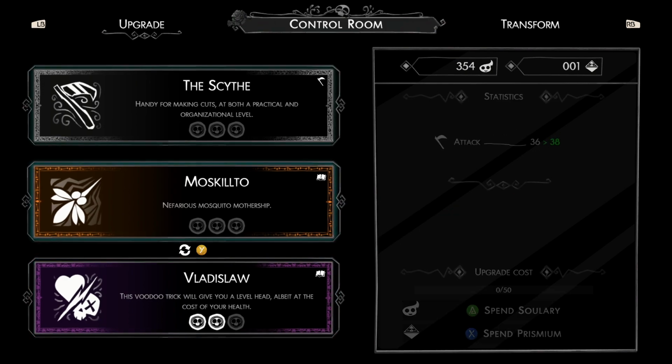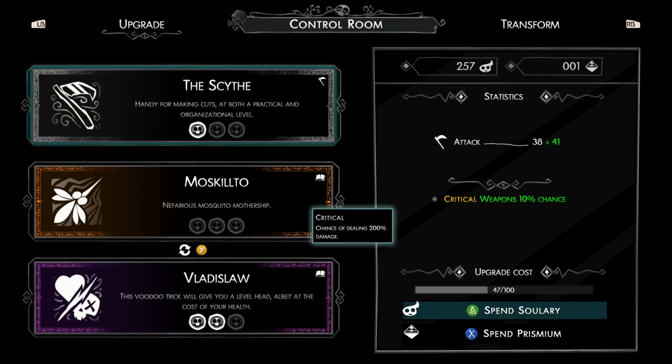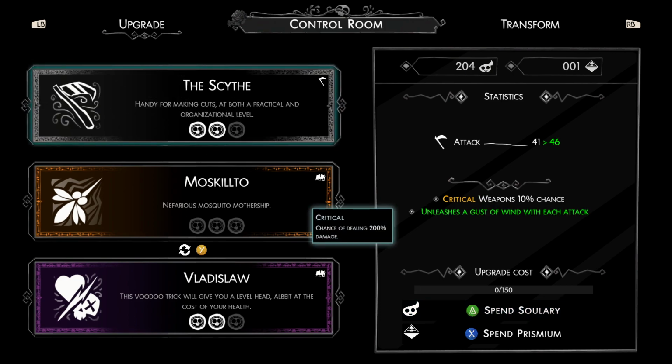Alright, we're not gonna upgrade this one though. Not today. We're just gonna go hard on the scythe. Weapons, even more crit chance, which is lovely. And we also want that gust of wind.